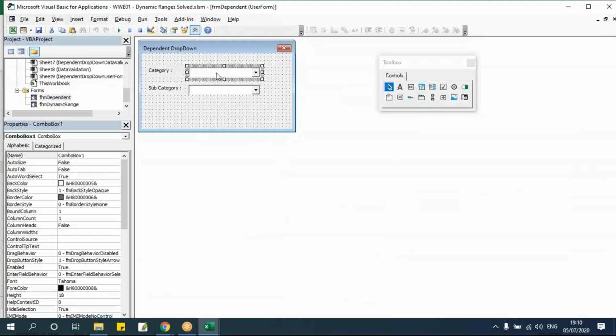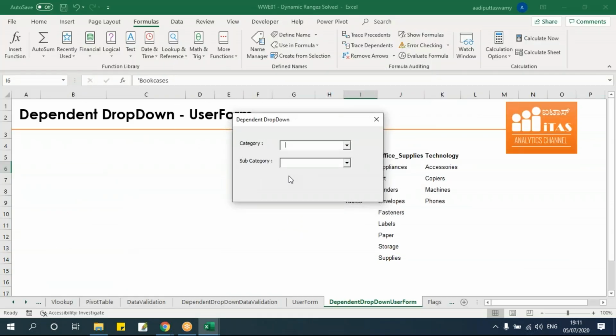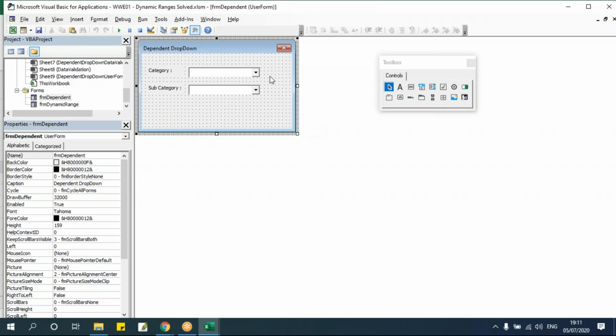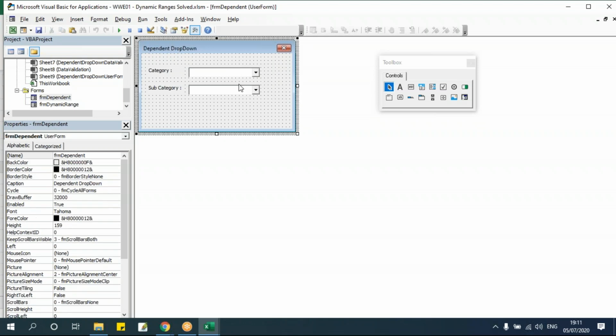So when I'm loading the first drop down, you don't have to write any program. You can use add item and also you can do it, but now we are learning this dynamic range, so we are using this dynamic range and then I'm loading this. But now depending on this selection, this drop down also should get updated. So we'll go here, we'll write a program in this drop down. When I double click on this, I'll start writing the program. But before that, we'll rename this.